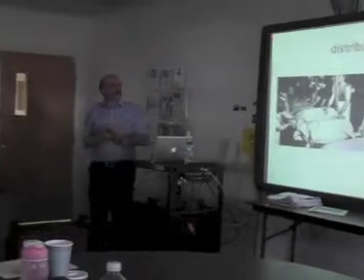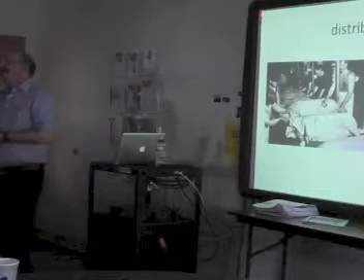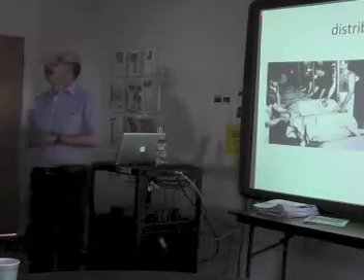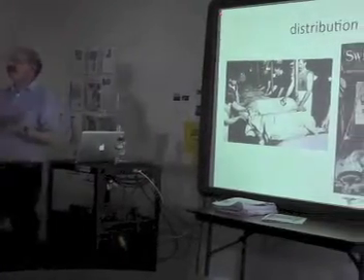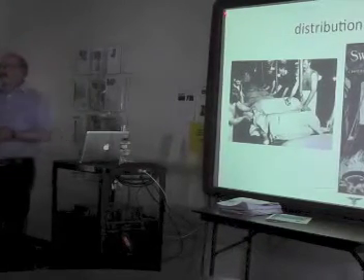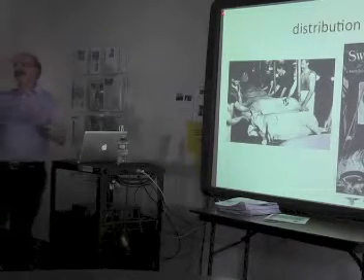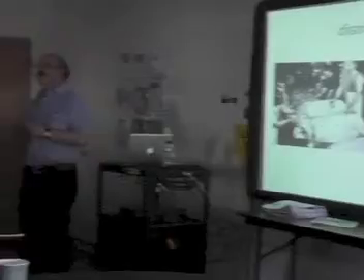Some of you might already know this, but in fact, Swift developed the system for disassembling hogs, this kind of assembly line. And when Henry Ford saw it, this was essentially where he got the idea to create an assembly line, out of the disassembly line that the slaughterhouses had. And just the idea that all of a sudden meat becomes a brand name that could be marketed in competition with local foods.